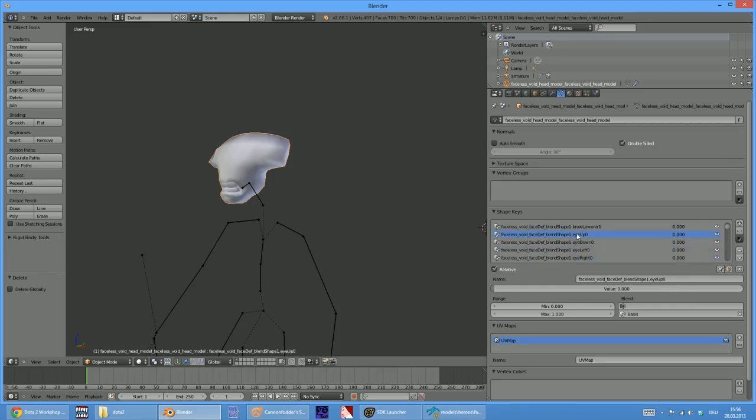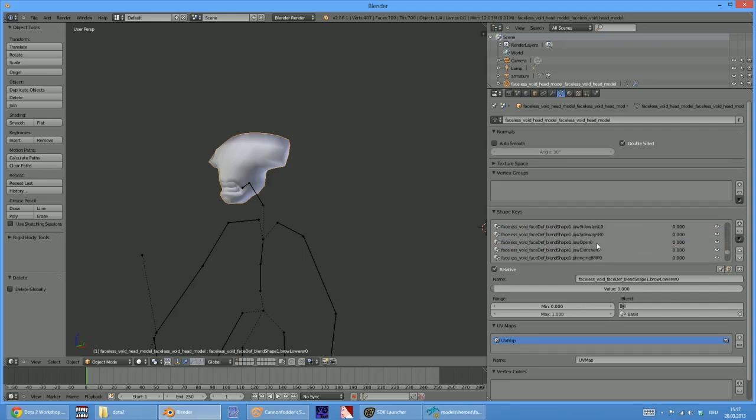How they'll combine into each other I'll explain later, but for now all that's important is that if you want to create a cosmetic with all facial animation intact, you have to recreate all these shape keys for your custom head. For example, the jaw open one, or the jaw clencher, which you can't really see much of a change, but you basically have to recreate all of these. You don't actually have to change anything when you create these, but you should create all the shape keys. Why this is, I'll explain a little bit later on, but just trust me on this one.